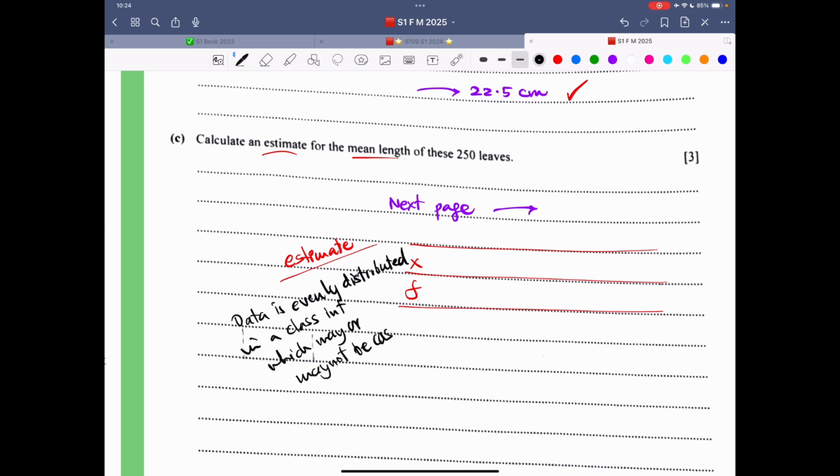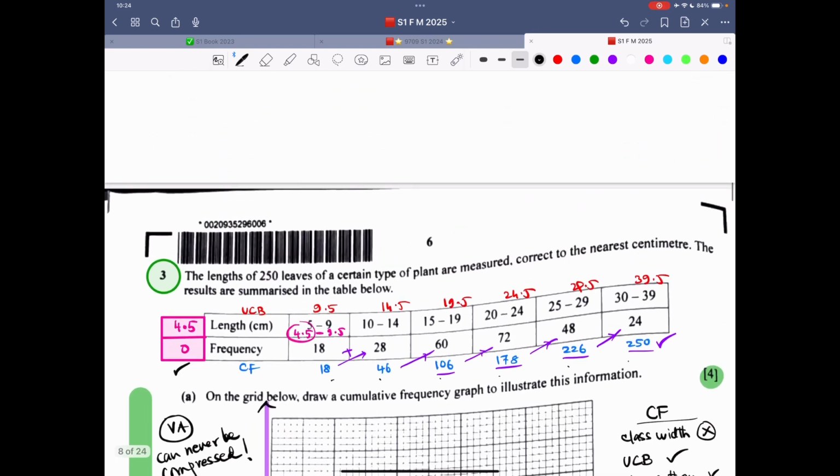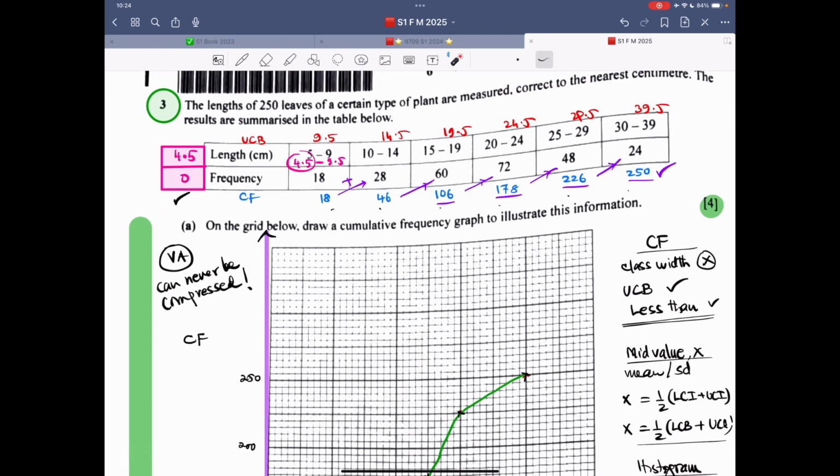Now, let me explain this thing in simple English. Over here, there was a class interval or class boundary, doesn't make a difference. Over here, we have 5 to 9, and there are 18 pieces of information. Now, we don't know whether they are evenly distributed. Let's say three 5s, three 6s, three 7s, three 8s, and three 9s. And since it's 18, maybe one more 5, one more 6, something like that. We don't know whether it's evenly distributed or not.